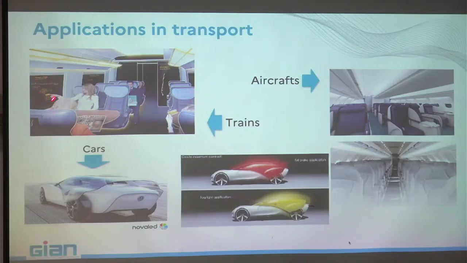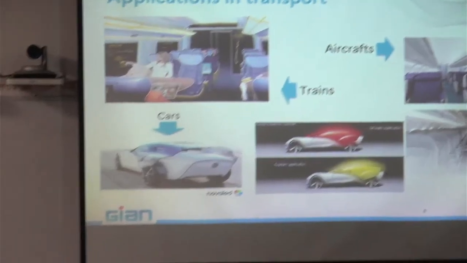There are some potential applications in transport. Inside trains, for example, you can have the windows becoming screens. In cars, in aircraft, we can imagine aircraft with no more windows, because when you open windows, you fragilize the structure. You can imagine the aircraft completely covered with OLEDs, with cameras above and beyond, and a projection of the sky image, and you have the impression of flying without anything else, like on Aladdin's carpet.